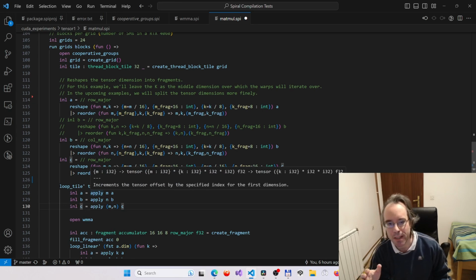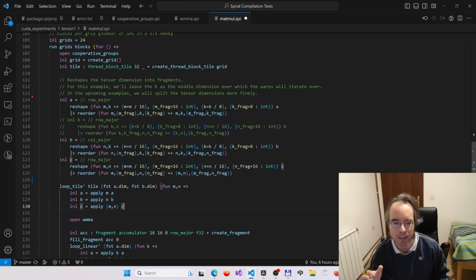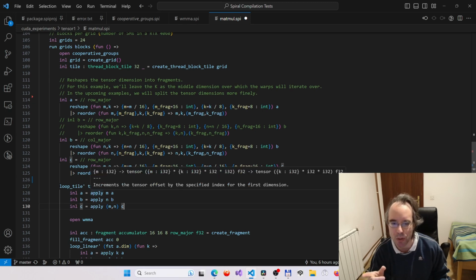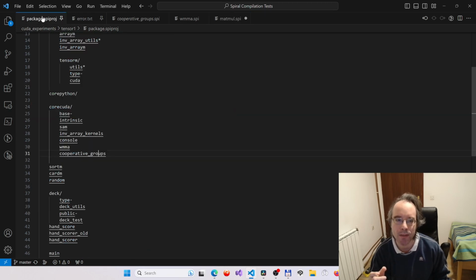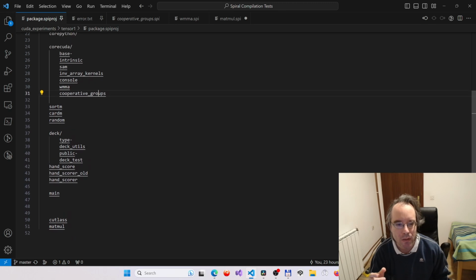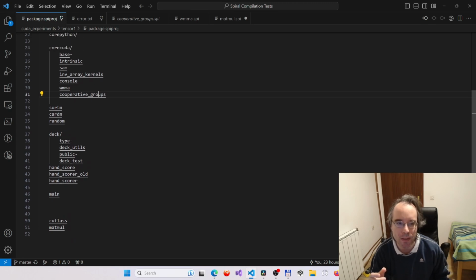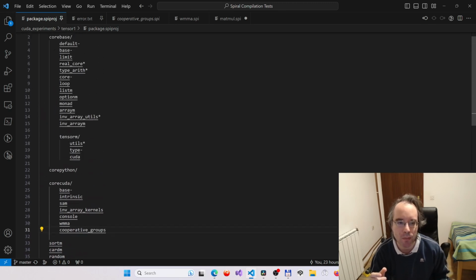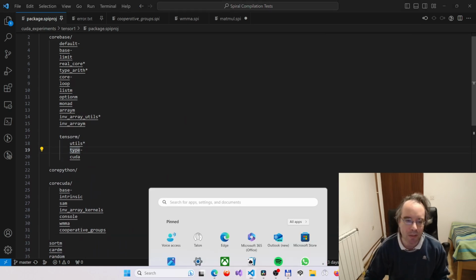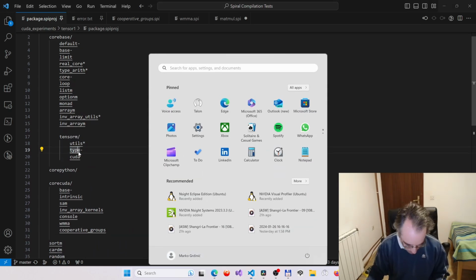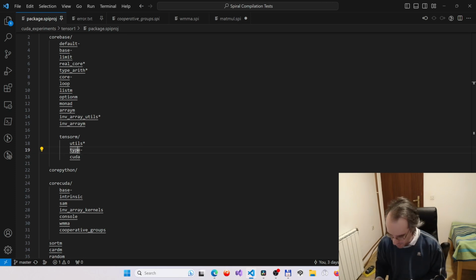The tensor module has this apply function, and this type is, let me show you. Where is the tensor? I put it in core base. Maybe I should move the function somewhere else instead of letting them be in type. Never mind that for now.